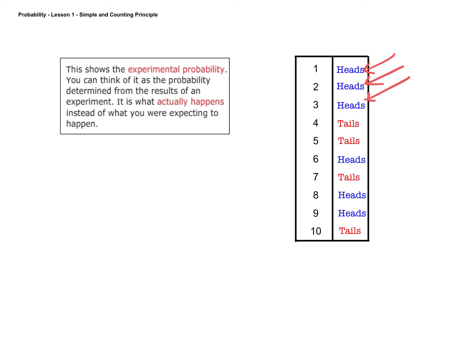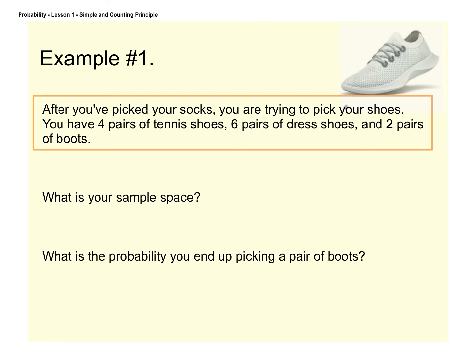Notice the difference. Experiment is where you actually do it, and theoretically is where you just think, well, it should be every other one is a heads and then a tails and then a heads and then a tails. All right, so experiments are more lumpy and they don't come out perfect like you would expect them to, where you'd expect it to come out exactly half the time. You should get heads. In the real world, the experimental probabilities are often different than the theoretical probability.